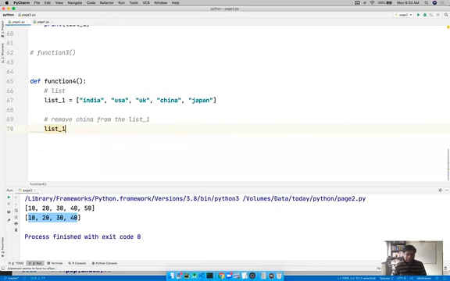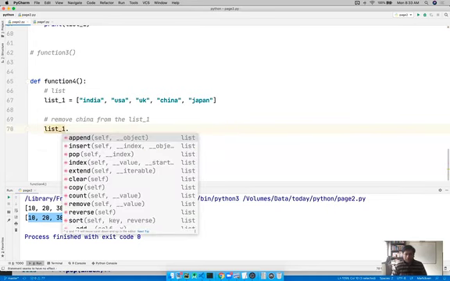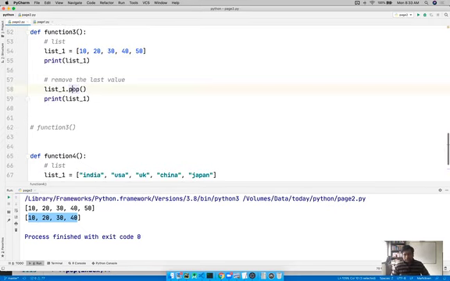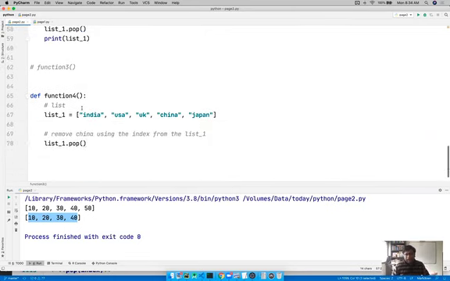Anyways, let's do it. So let's see, this is list1 dot. I want to call the same function pop again. Now there are two things here. One, you can remove the value China using the index value. So if you know the index, then you can call the function called pop. Remember last time I used pop, and pop is nothing but removing the last value. But pop comes with two flavors. If you call pop alone, it is going to by default remove the last value, if you don't pass any parameter or any index value within it.